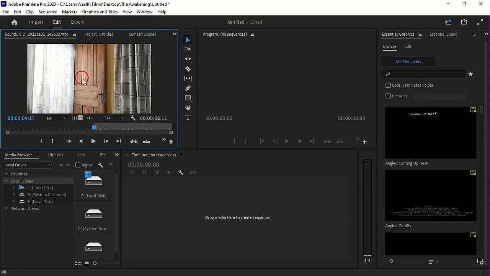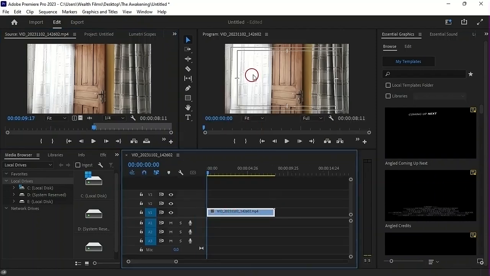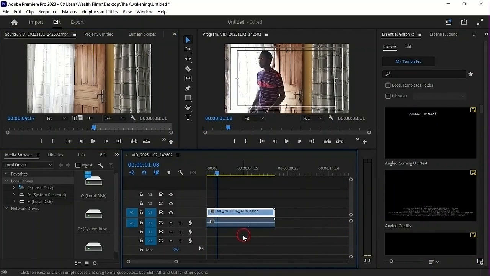If I put my mouse here and drag this, it's going to drag both the audio and the video to my timeline, right? But now I want to drag only the video. You see this is the sound wave, and this is the video. If I drag only the video here, only the video will be here. You see that there's no audio, okay? Because in this shot we don't really need any audio, trust me. You could also drag the audio and drop it here. Now you have the two here. See where it starts from, but we don't need the audio, so I'm going to just take that out.